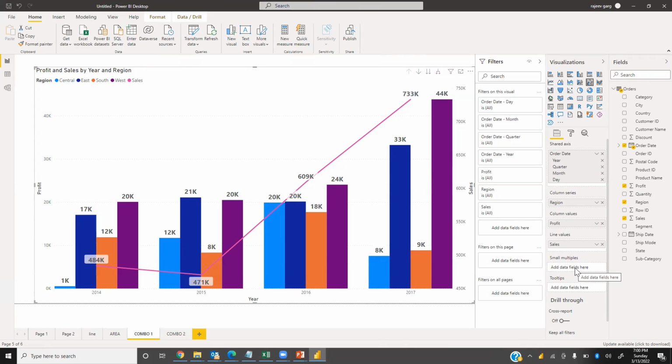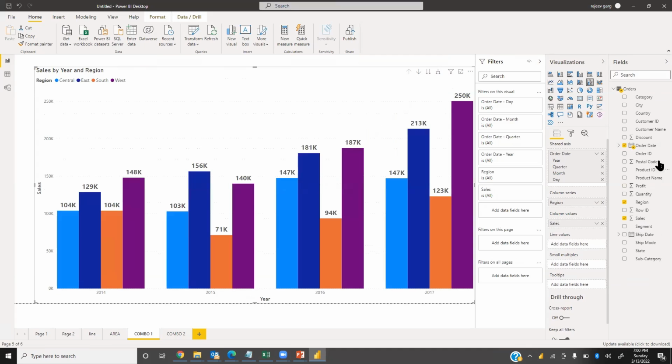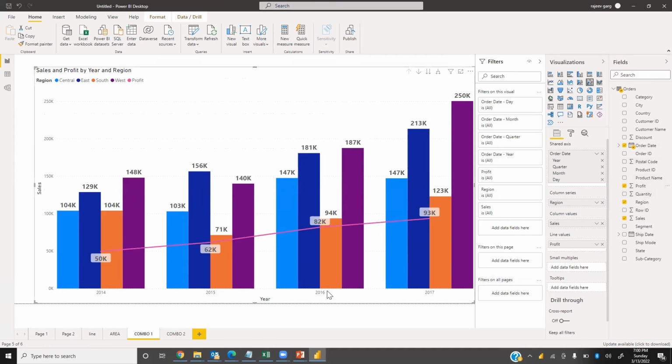Whatever you put into the column will be bifurcated. If I put sales into the columns instead of profit, the sales will be bifurcated on the basis of the region, and you will be getting the total profit of each year. Okay, right. So here we have to follow the structure of the visual which we are using.